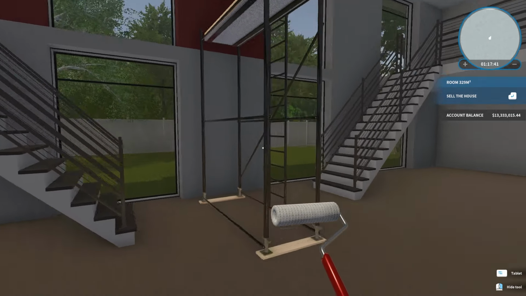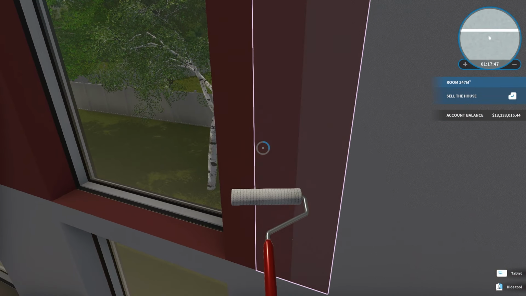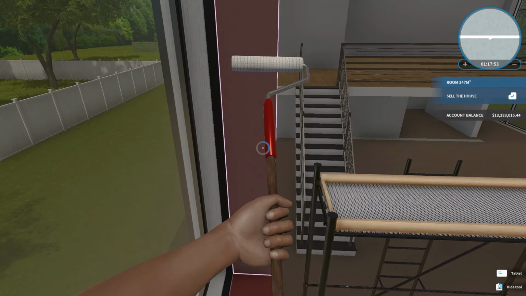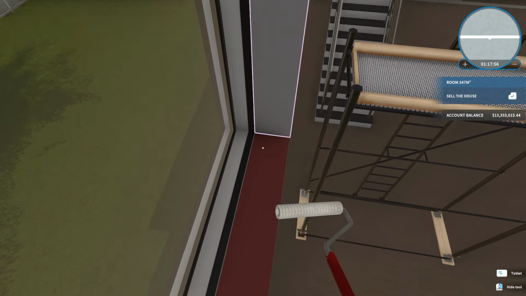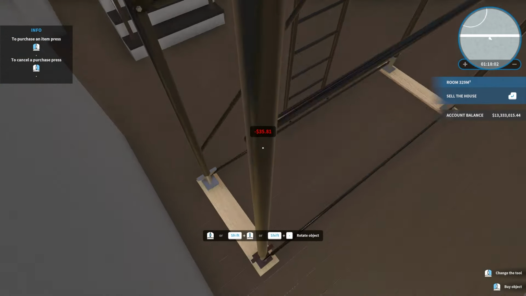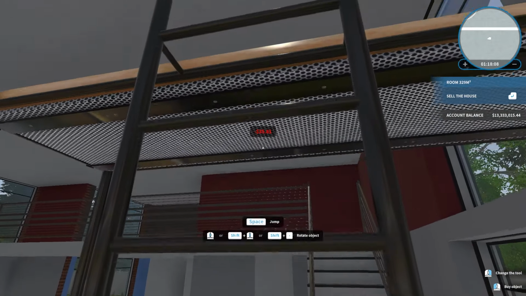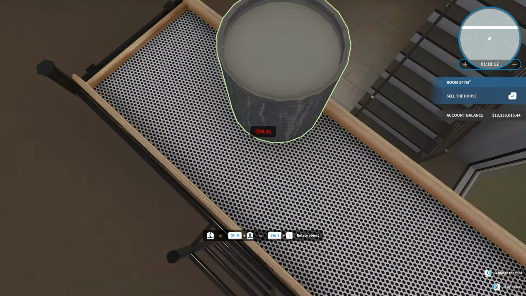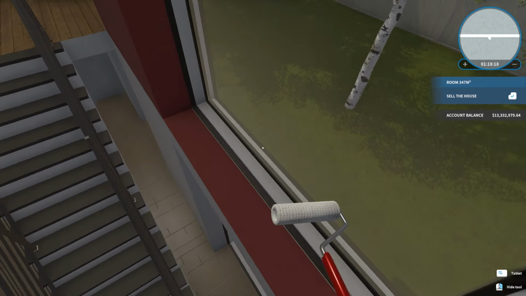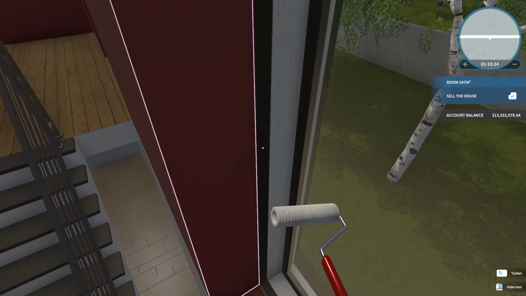Might be now. Stairs are always so weird on House Flipper. Actually, they're weird on a lot of games, to be honest. Now, why can't I paint this? Oh, am I gonna have to tile it?